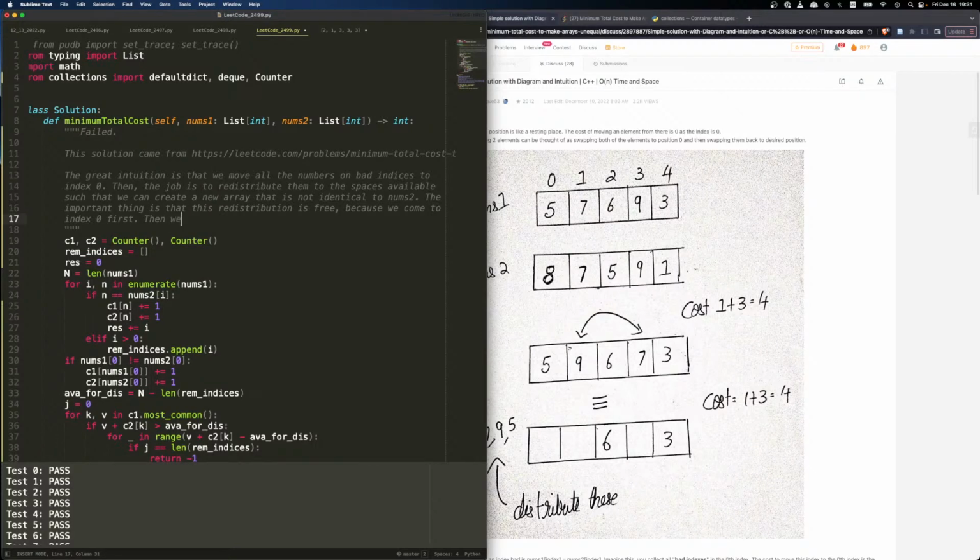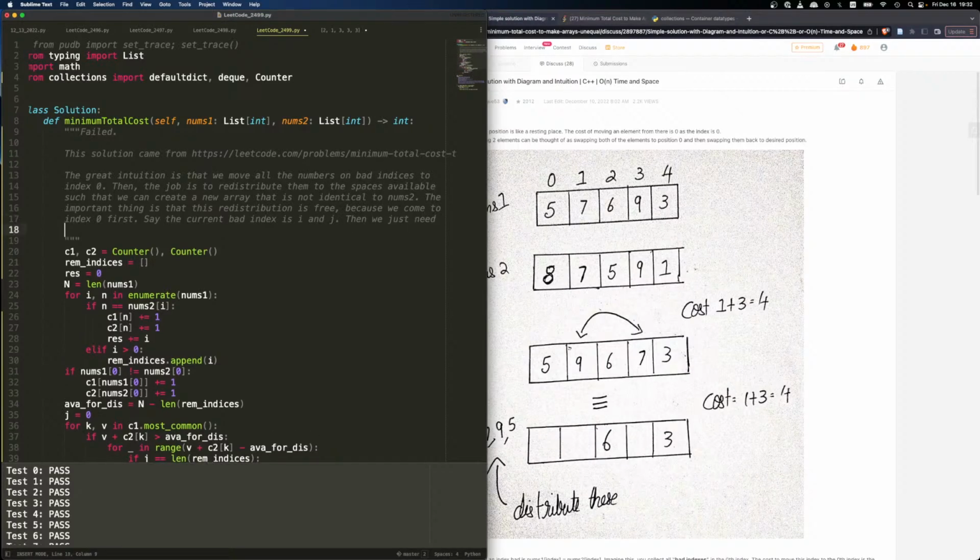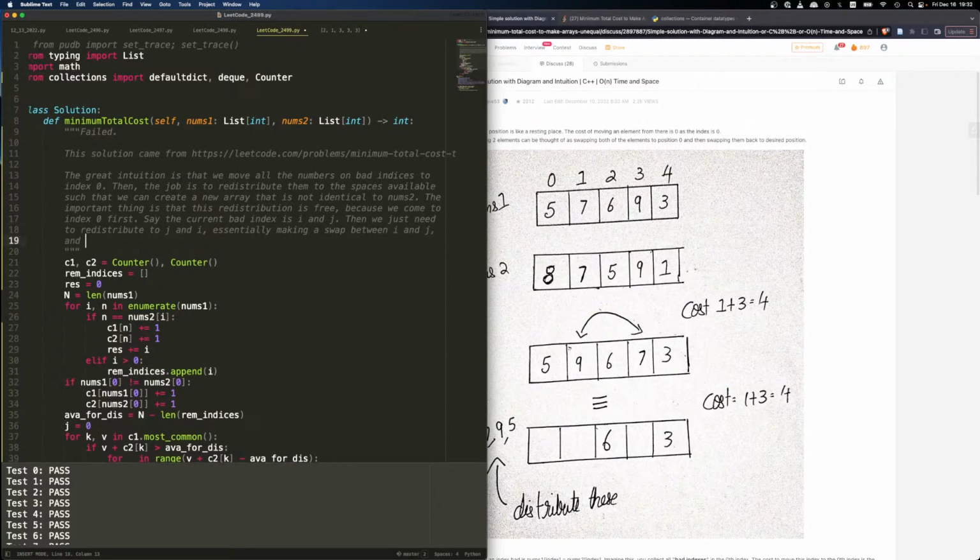And then we say the current bad index is i and j. Then we just need to redistribute to j and i, essentially making a swap between i and j, and we are done.